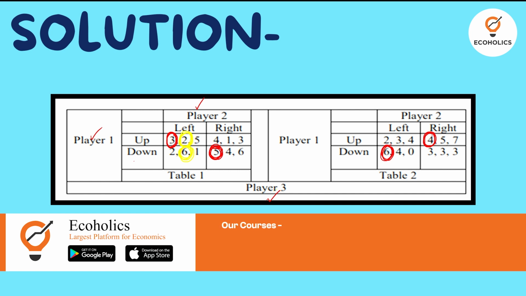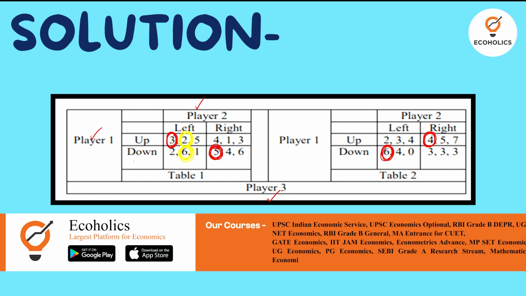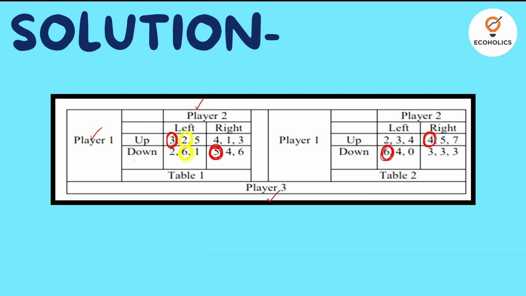But this is only when player 3 is going with the table 1 strategy. But what if he is going with the table 2 strategy? So coming here, player 1 up, player 3 table 2. Player 2 can choose between 3 and 5, left and right. 3 and 5, 4 and 3. Obviously 3 and 5, 5 is a better payoff, mark it. 4 and 3, 4 is a better payoff, mark it. So these are the optimal strategies for player 2 given the strategies of player 1 and player 3.